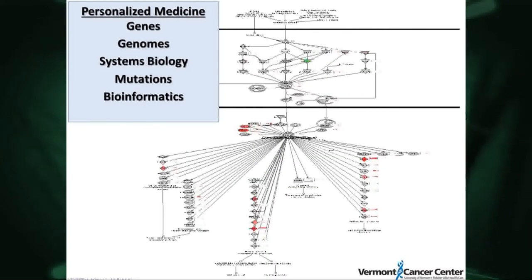Now, this might not seem brilliant to anyone who's baked a cake, because, of course, before you bake the cake, you wouldn't go to the grocery store without thinking of the collection of ingredients. But actually, in biology, we didn't have the technology. When I was in graduate school, we had no idea what was in the genome. And estimates of the number of genes differed by a factor of 10, from 20,000 genes to 200,000 genes.